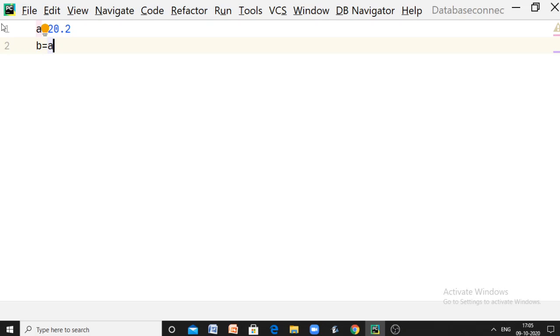Now what's happening is a is of type float, and when you are assigning the value of a to b, b's type is converted to float, because b does not have any particular type, so now its type is actually float. This is one example of implicit type conversion, right? Implicit type conversion is very simple, and it happens naturally in programs when you are executing them. And that is what type conversion is.